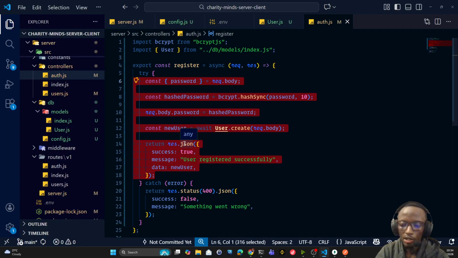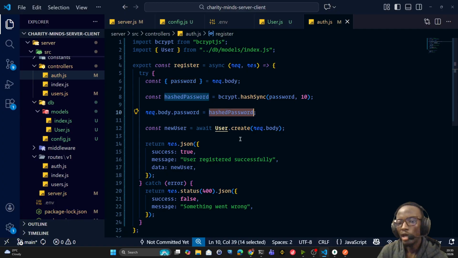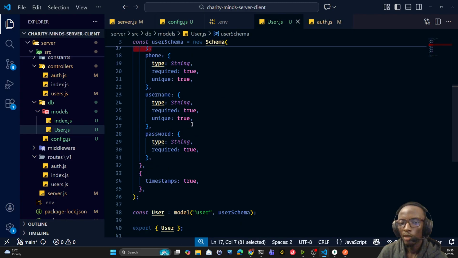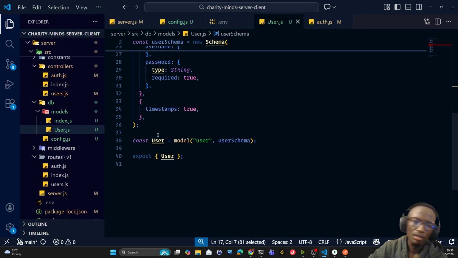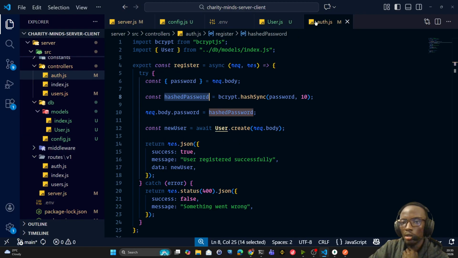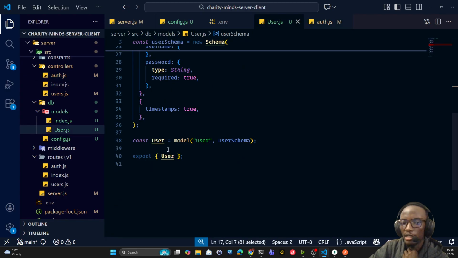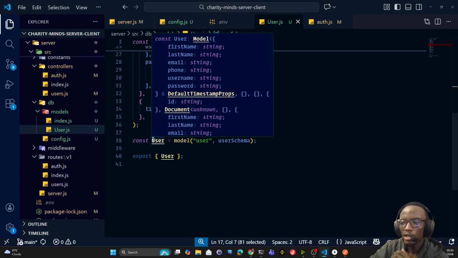And one of the most important things, there are other important things, but one of the most important ones is ensuring that your password is hashed. Now, there are multiple ways to go about this. For password hashing, you can have what's called a pre-save hook in your model, but that's a Mongoose-specific feature whereby the logic for hashing a password is not set in your controller, and instead it is set in that pre-save hook.